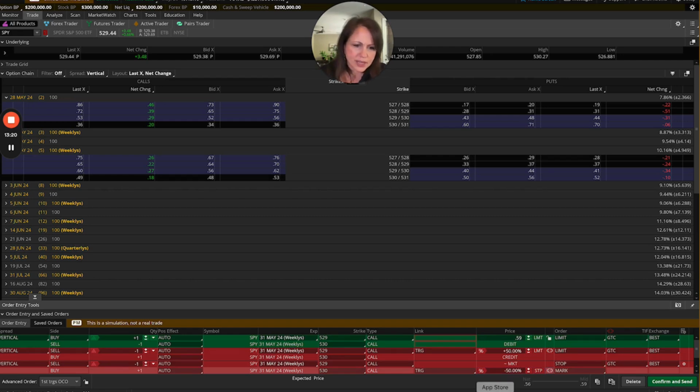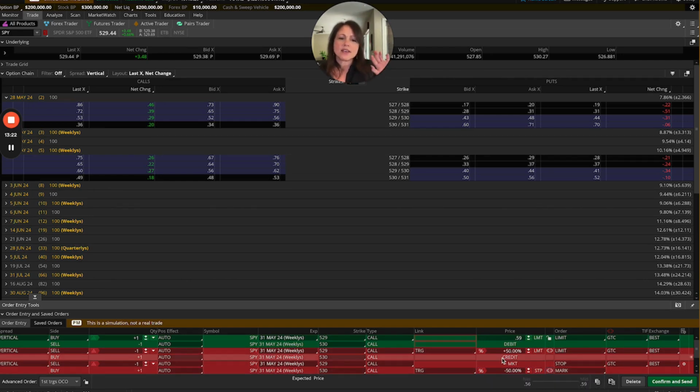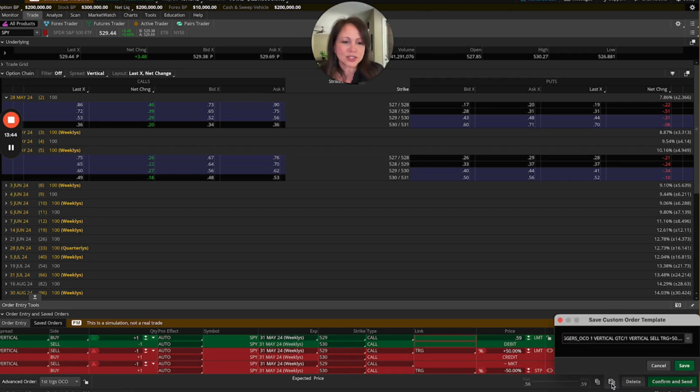There we go. So now you can see I either have a limit to take my profit or I have a stop loss to get rid of my position if I lose 50%. And now it's easy. It's set up. And of course, could you do first triggers and OCO for two of these? Absolutely. But now that I've shown you how to do it, it's very simple. So now you're going to just save this.